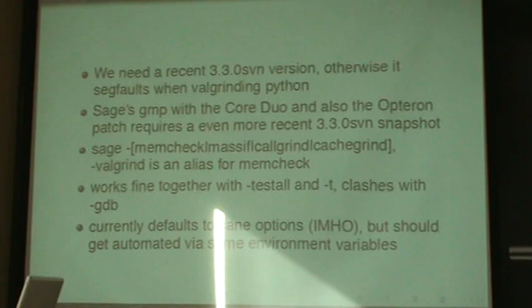I usually keep track of the SVN mailing list, and if something interesting comes up that I use, I just update. I have one ticket outstanding, and another one I didn't mention on the mailing list because it's an issue in CocoaLib that crashes not only GDB, but also the Microsoft compiler and the Microsoft debugger. I can show you one at some point. It's very entertaining. On top of that, the SSE 2 and 3 support in the stable Valgrind release is missing a couple of instructions used by the Core Duo patch as well as the Opteron code. The Opteron patch actually required an even more recent version, which really surprised me.